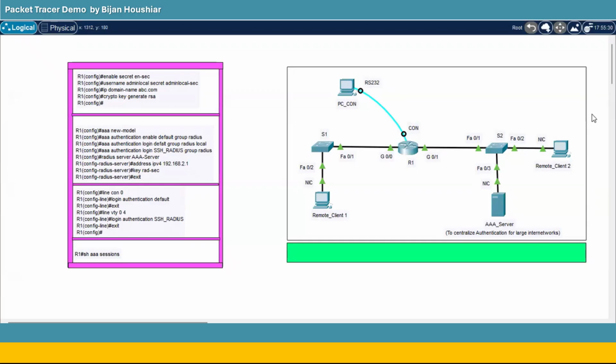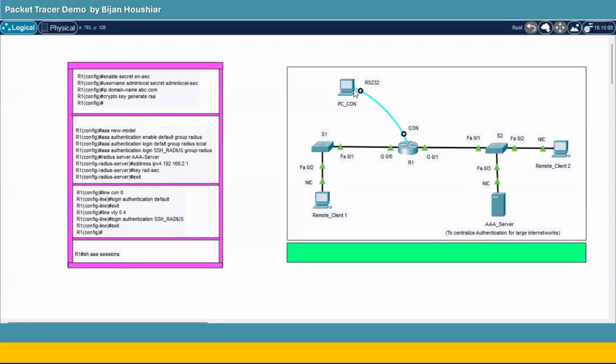authentication. Obviously, if you only have one router in your internet network, there is no need for a radius server. But if you have a number of routers, you want to centralize authentication, creating a radius server. As I mentioned, the router has just basic configuration of hostname and IP addresses.